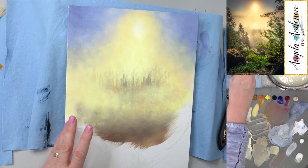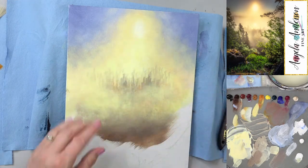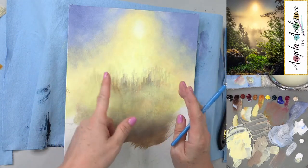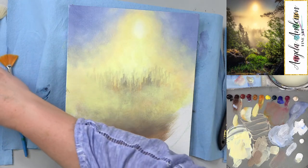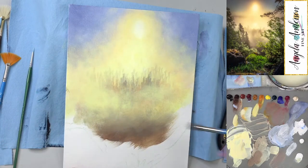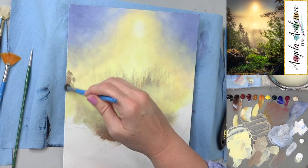Let me get my brown, my burnt umber, and some of this color from here, this middle color here. I'm going to use it up here. So right where am I at? Right here on the third, going up to just about right here is going to be the tree right here. So I'm going to go ahead and just mark it really quickly. Although I actually need to probably wait because I'm probably going to need to do some more of the yellow right there behind it. But if I know where that is, then I know generally where this bush is going to be.